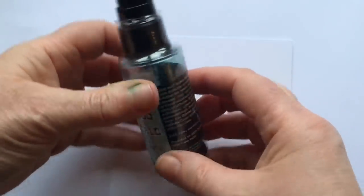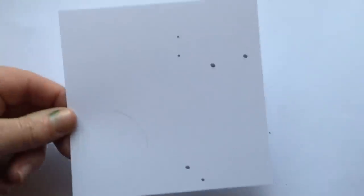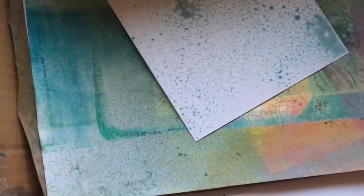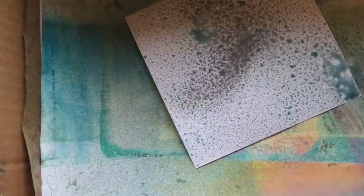I sprayed the base card first and I used Speckled Egg spray stain. I absolutely love this colour. I don't think I've ever finished a spray before, and then I've got Iced Spruce Oxide. I'll just give that a quick shake. Oh, it didn't have its lid on — it's going everywhere! So I've got a spray box here and just give a quick spray with the stain and a bit more of the Oxide, and then I get my water spray and spritz all over.